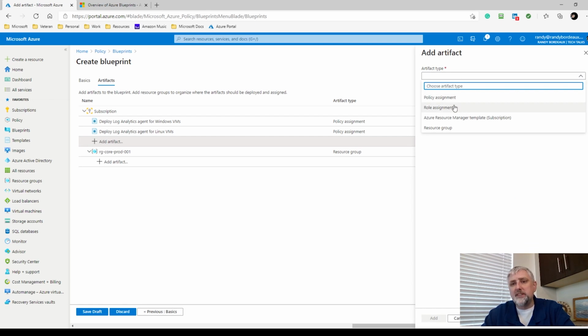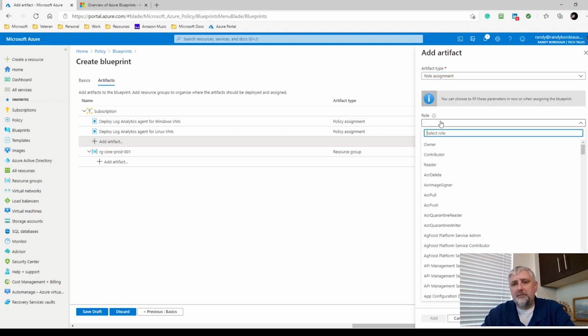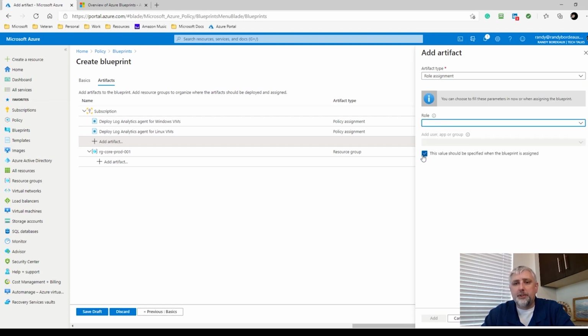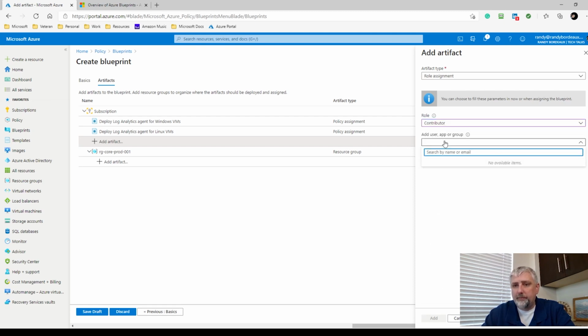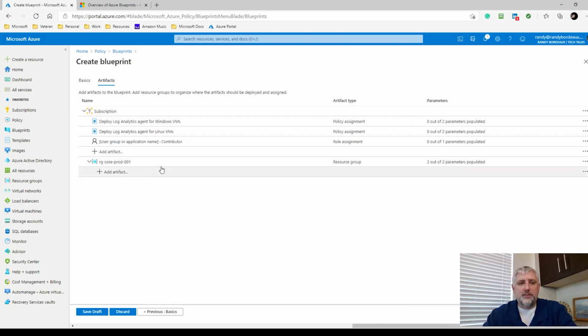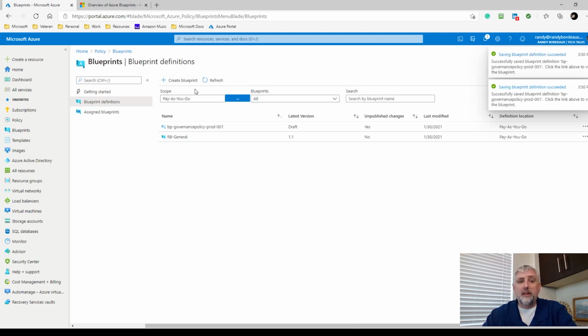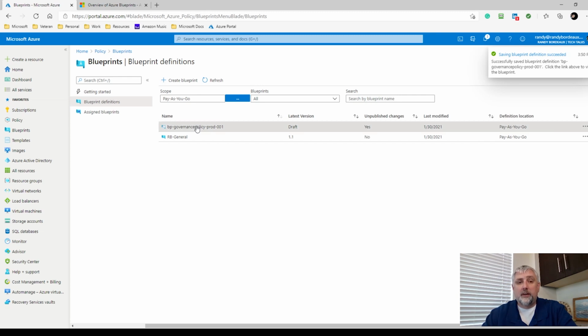Now, our next thing, let's take a look. You can do role assignments. I'm not a fan of this, really. It's useful if you're trying to do it, but we could come in here and say we want contributor, and then we could search for a user or a security group, add them in there, and it would add that to it. Now you have to be careful, because if you put it up here, that's for the subscription, and that's just going to flow down. But you could do it on the resource group, add everything in, and then once you get done, you save this, and it usually takes a minute.